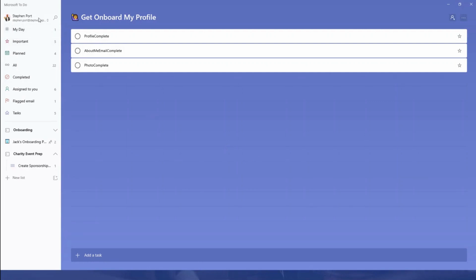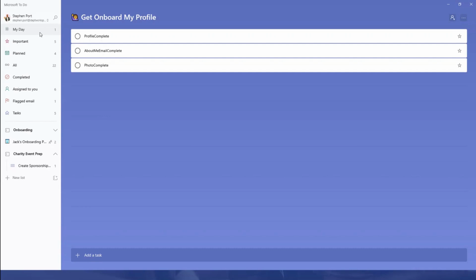What we'll notice down here, as with most applications, we've got this left-hand side blade, which is where we can manage our tasks and look at the different lists that we have. If we look at the stuff just down the left hand side, we've got what we call smart lists. So these are lists that are automatically created by Microsoft in the application, and help us organize stuff into logical groups for us to put tasks in and to get things done.